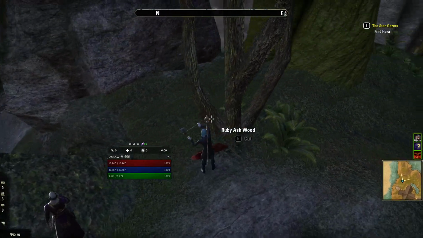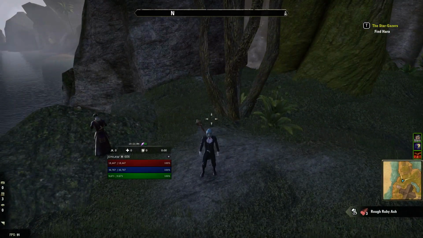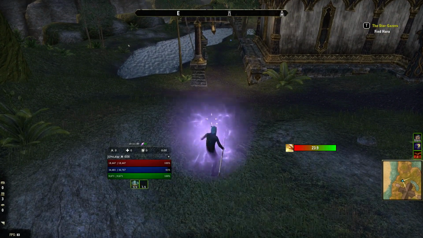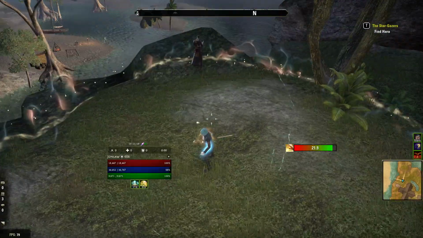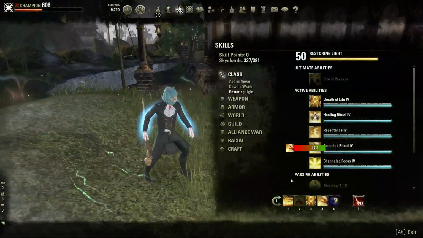Ooh, this respawned. I gotta take it. I swear it respawned like 4 times in the past 20 minutes. So anyway, this is what the channeled focus looks like. You see the huge circle around me? This is the reason why I have it, just because it has a huge circle.